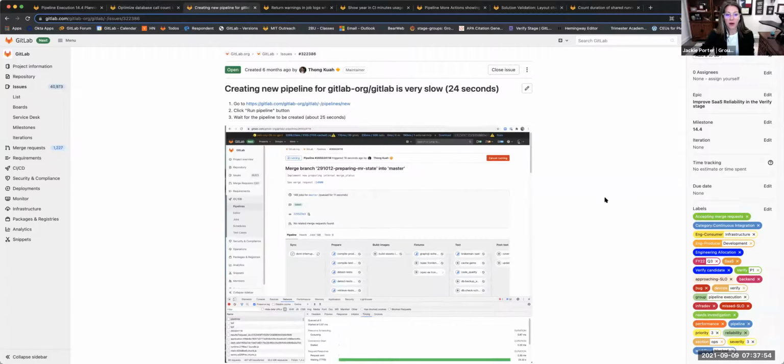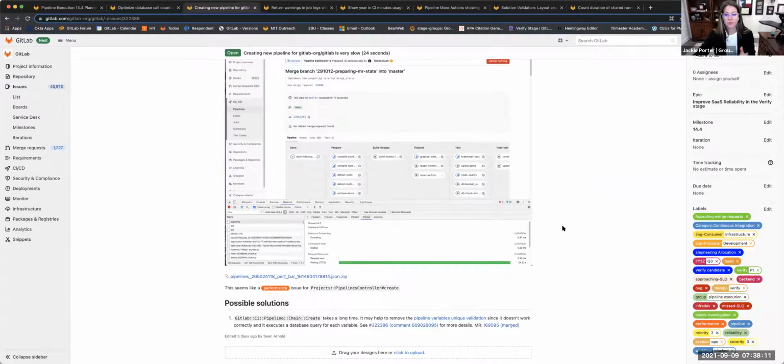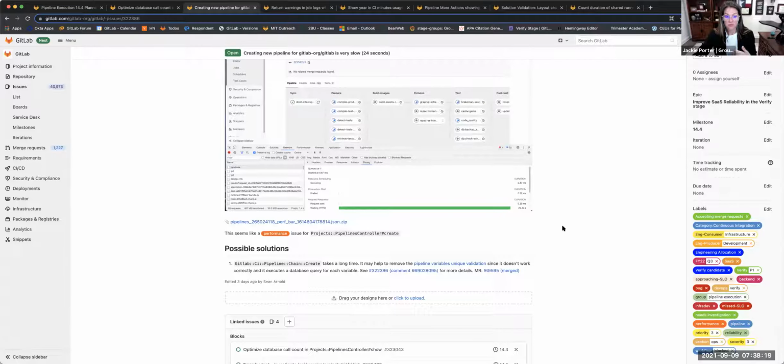The second infradev issue that we'll be prioritizing is related to the creation of a new pipeline on GitLab.com, which currently has an experience that is very slow. The flow here is that once you create a pipeline, the current experience is super slow, reported at 24 seconds. Currently, this shouldn't be going so slow. So the proposal here is to target this particular controller and optimize that controller for our users to stop experiencing that error. Both of these infradev issues for GitLab.com should be addressed in 14.4 and hopefully improve our users' experience. Vitika is also working on some interesting work related to CI job tokens, CI minutes usage graph, and changes related to the pipeline index page.